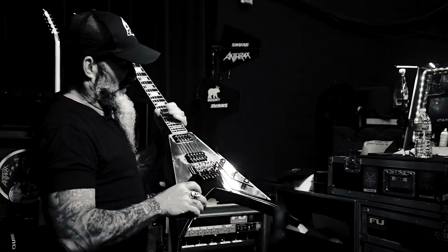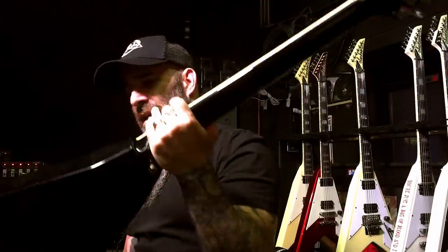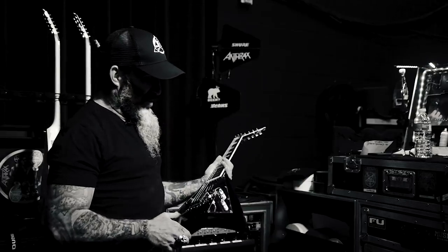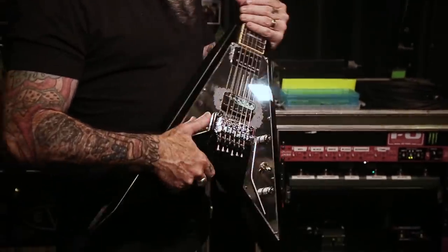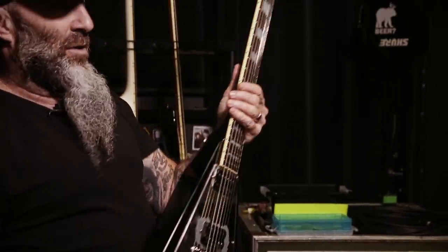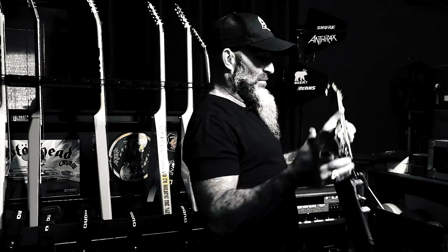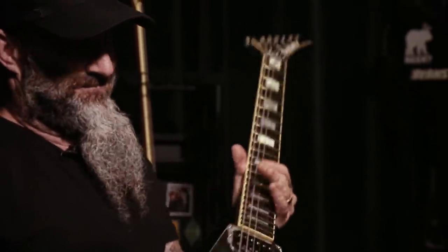My black one with the mirror pickguard — and I don't know if you can see it, but there's some weird corrosion around the pickup. It had sat in storage for two months during our break between last year and this year. My first instinct was to have Jackson send out a new pickguard, but the more I looked at it, I was like, no, that's cool — it aged itself. I don't know what happened, but now I don't want to change it. It's like this weird natural organic thing happening — it's like Venom, the Spider-Man enemy, is taking over my guitar. Also sounds great. This guitar is super metal. Just awesome to play. I use this one for a couple of songs later in the set.